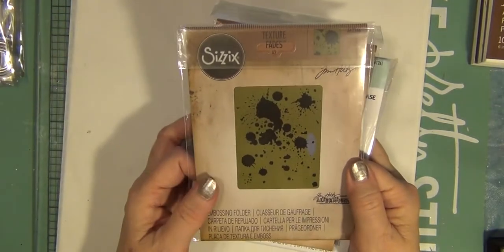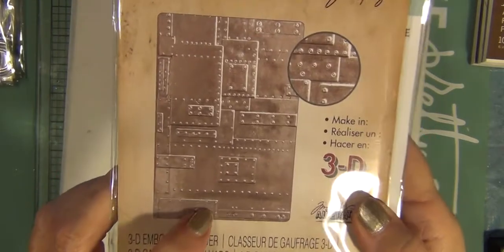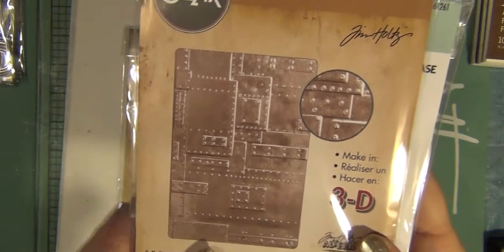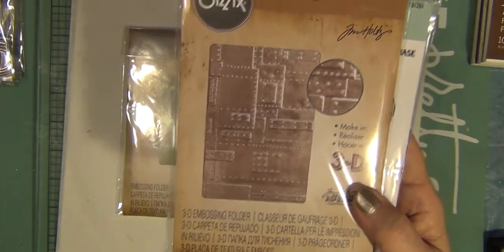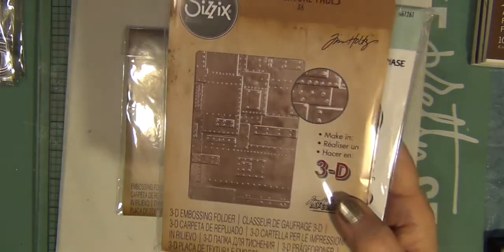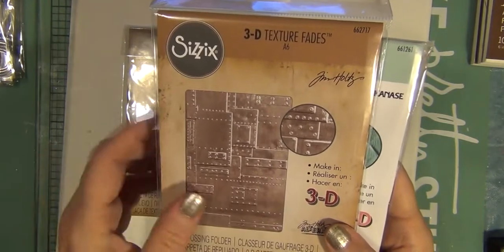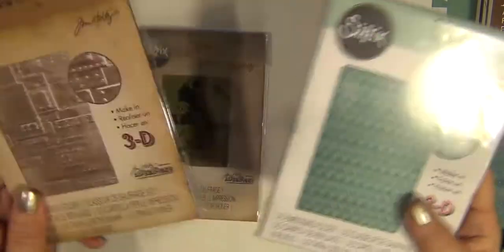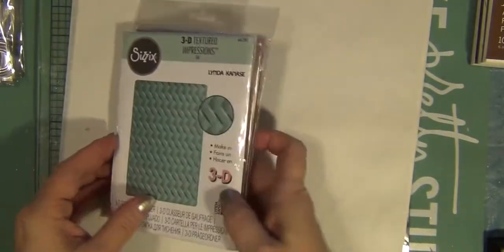I got the Splat. This metal one, I can't wait to try that. My husband and my father-in-law do metal work. It's their hobby. They used to build race car chassis and that sort of thing. So very, very fun and excited to try this for their cards. And then a nice woven design.